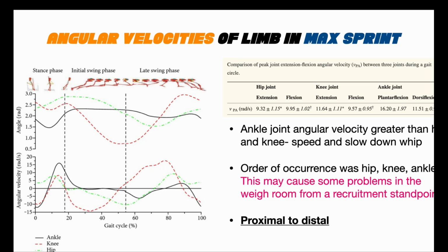And I'm afraid in the weight room, a lot of the stuff is reversed, where it's distal to proximal, like a leg extension, where you're pushing your leg up against something with the hope of moving it through. Whereas in this case, you are actually driving, you're whipping with your hip to create literally a whip into the ground.